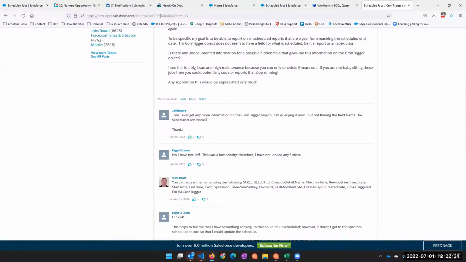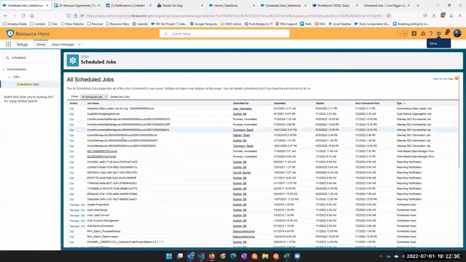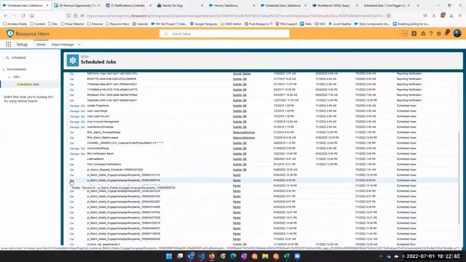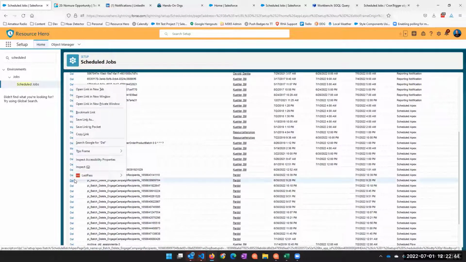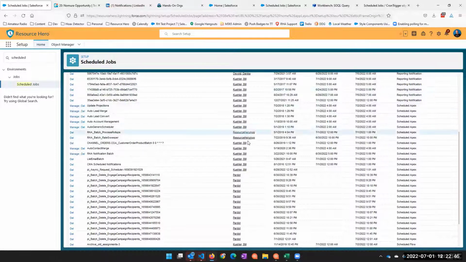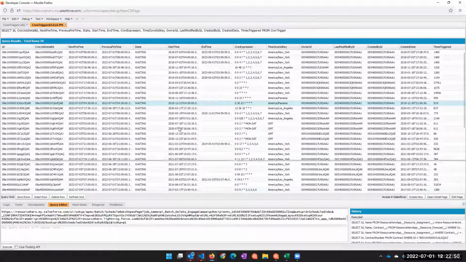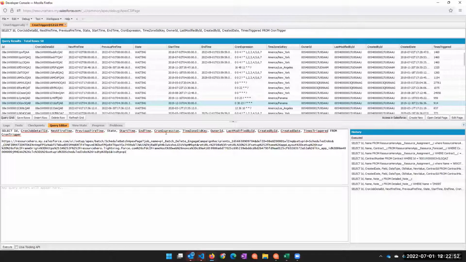Okay, so what we can do then is, if we go back into this, copy that link, just for fun, paste it here. So you can't really get to the ID of what the job is. If you go to Apex jobs, you can get the Apex job ID from there.